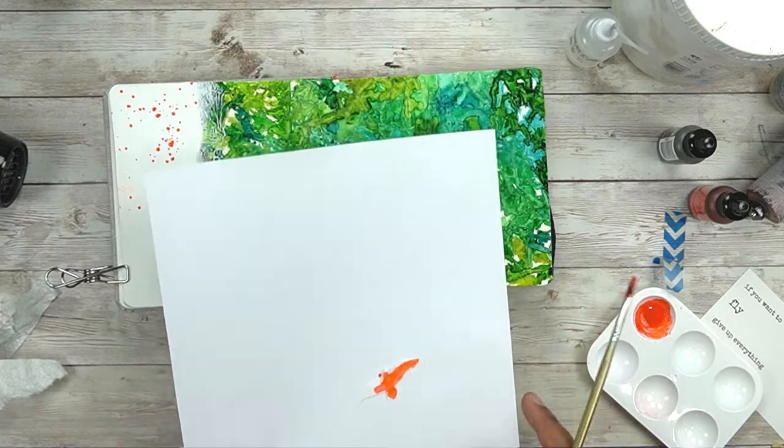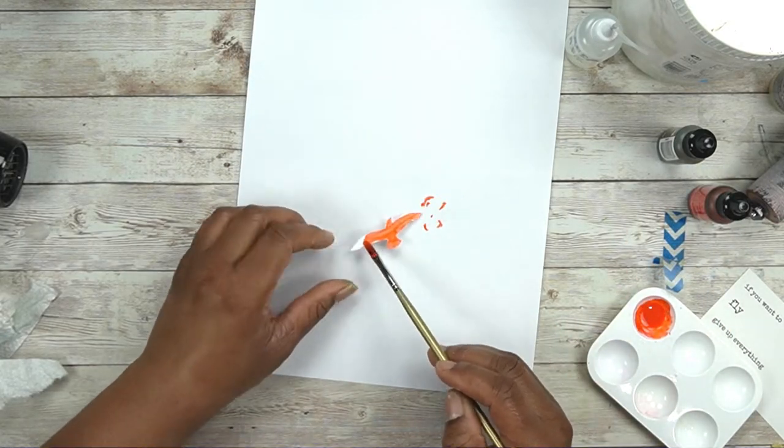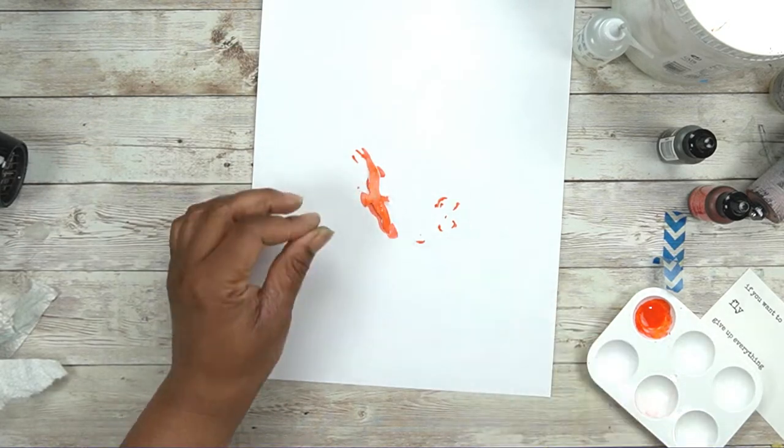Now, what I'm also doing is I'm painting with the same orange color some little birds that, as well, are available in my Etsy shop.